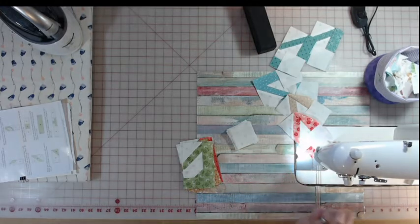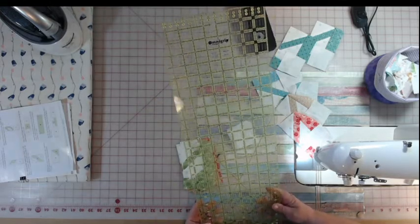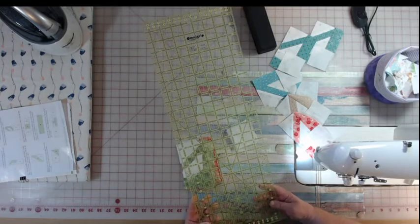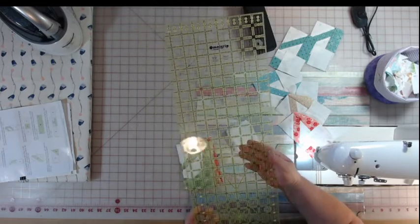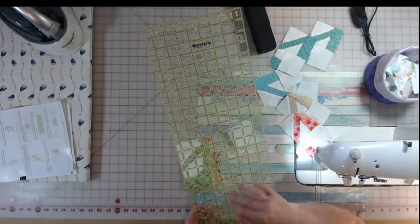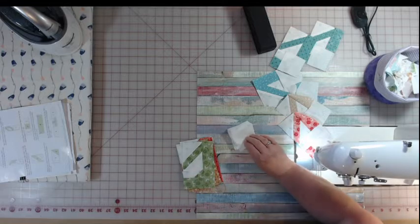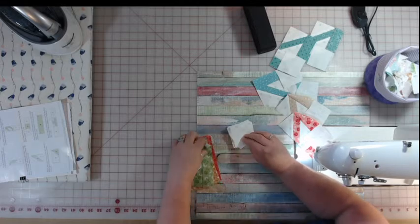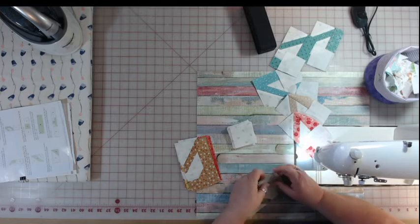My big ruler is an Omni ruler. This is made by Omnigrid, the big one. This has lasted me for many years. This is a huge ruler, but I love this one too because it has the yellow and it shows up on whites and darks. You don't have to worry about black lines. I can use that ruler on any color fabric and not have to worry about trying to match up those black lines, because it's really hard to see black on dark blue. Believe me.